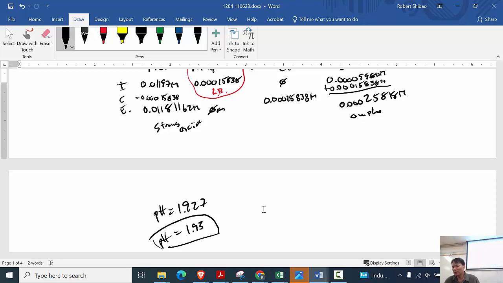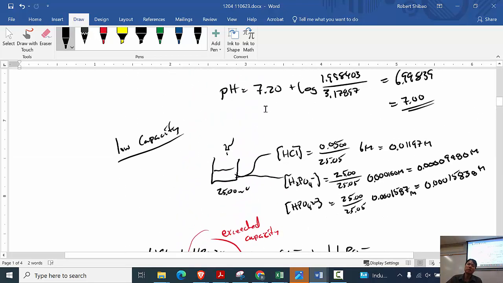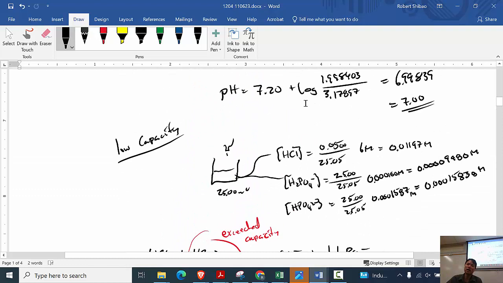So the buffering capacity is related to how many moles of acid or how many moles of added base you can neutralize. So the more moles, the higher the capacity. It's also going to resist change more significantly. The higher the concentration you have, the smaller the impact one drop will have on it. So let's say if you had a lot of gold coins, then if you're missing one, it's not so significant than if you just had one, two.